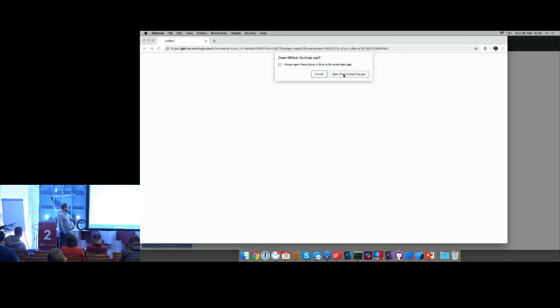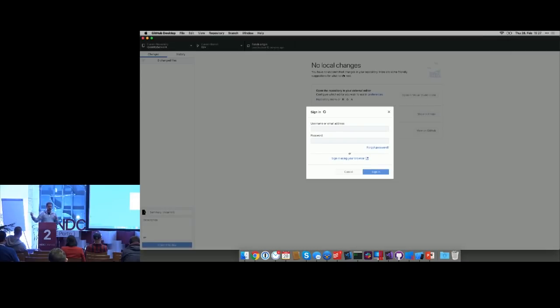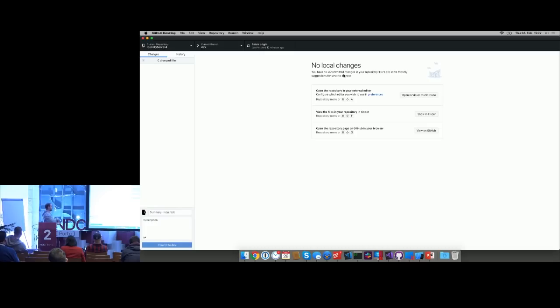What you could do probably is have a nicer page here saying what's going on and why it is OK to click the open link or the open button. But they didn't do that. I guess the assumption is developers know what that means. Anyways, when I click open, it's basically doing the same thing. The code came back to the client application, and then the client application got the tokens, and then they can call the GitHub APIs.